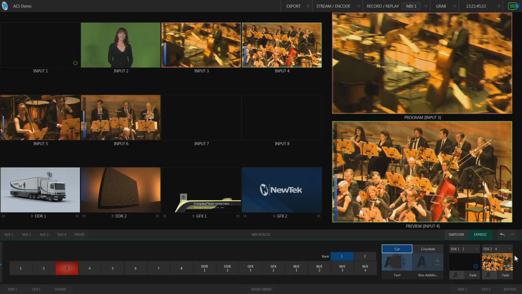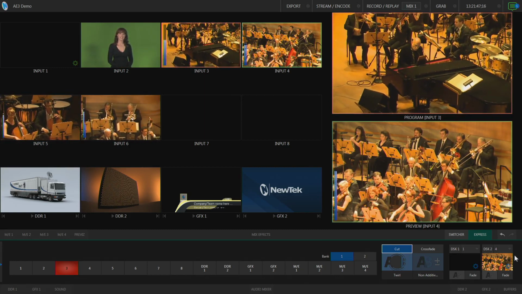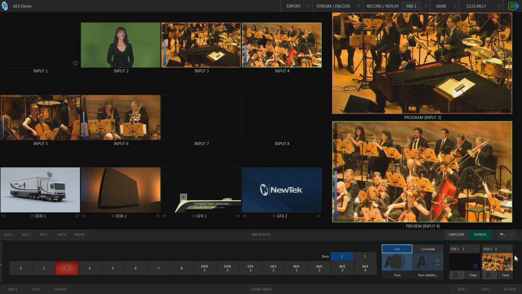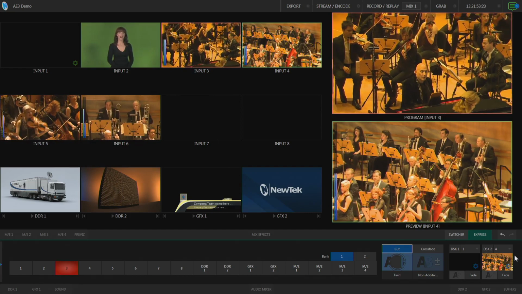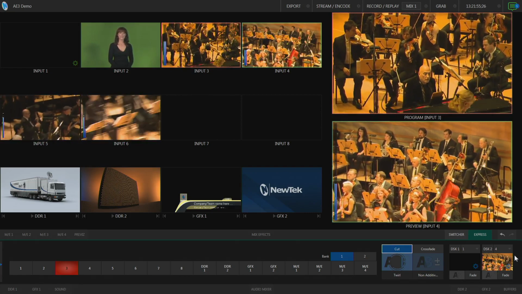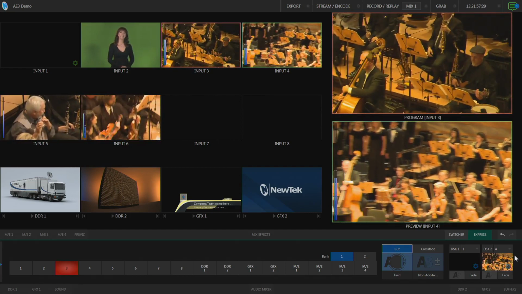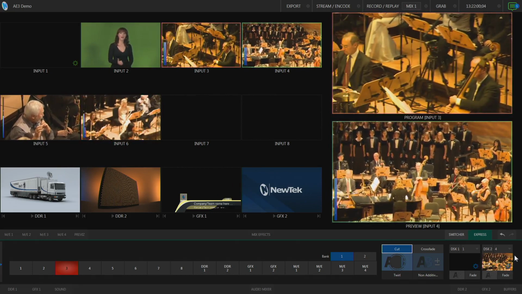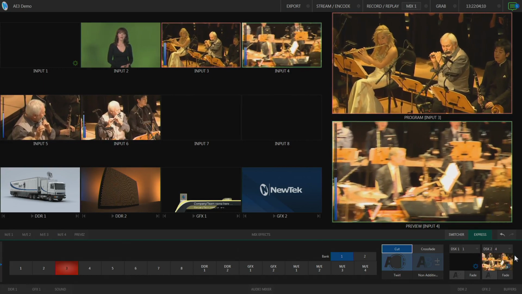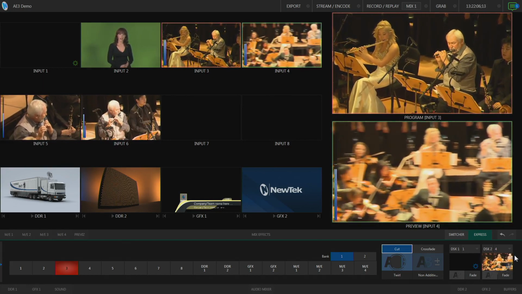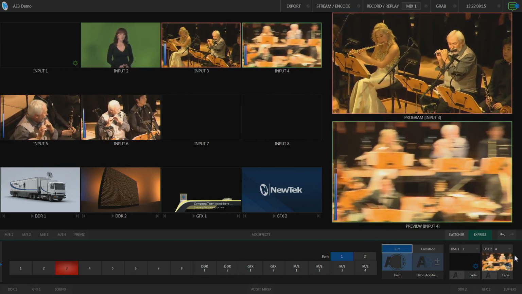So the other 2 downstream keyers do exist if you're on a system that supports them, which would be a 460 or higher. In fact, if you put something in those additional downstream keyers, they would still be on the screen. So it's a great way that you could put like a bug on the screen, and then in this interface, the person wouldn't have the ability to turn it off by accident because it's kind of hidden from them. But just realize you can do that if you wanted to.